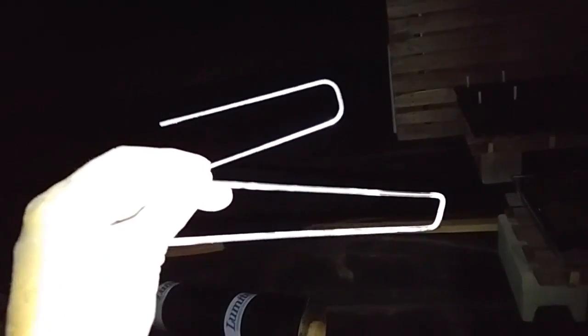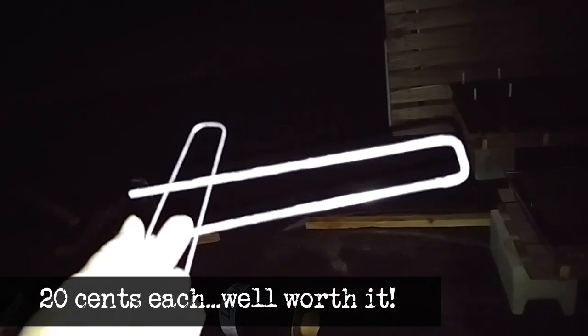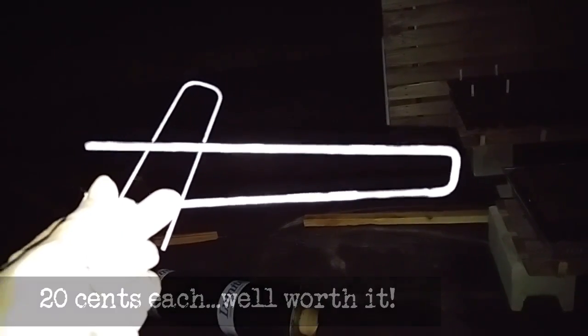Hey guys, just a quick note about landscaping staples. The short one, $75 or less than $5 at Lowe's. They come out the first second that the wind comes up. These longer ones are about 20 cents a piece or so. They're galvanized. Got these at a local nursery. Definitely worth the money. These aren't coming out.